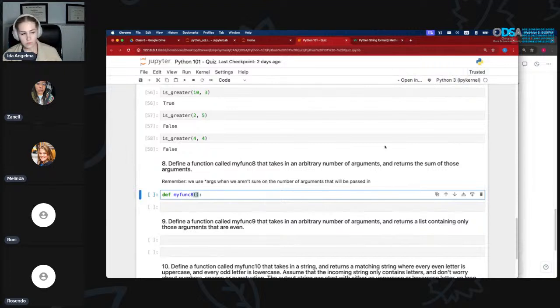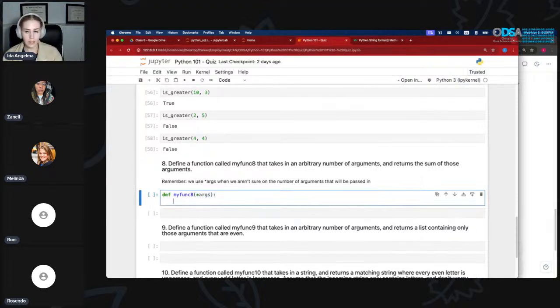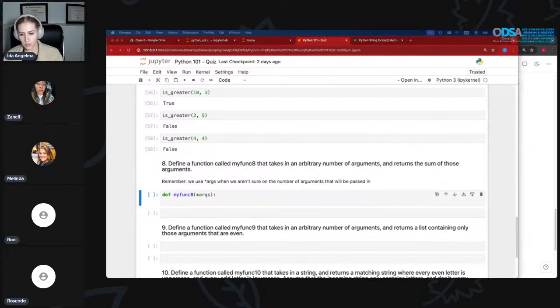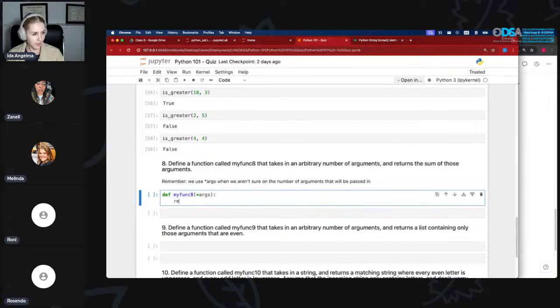Star args. Yep. And then what do we need inside here? Is it like a sum? Yep, that's like a sum of star args in the parentheses. We're going to do return sum, but we don't need to put the star in here. We'll just put args.